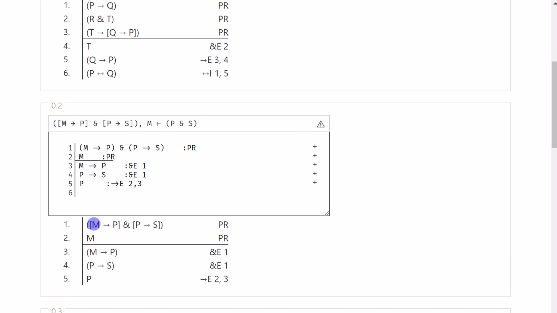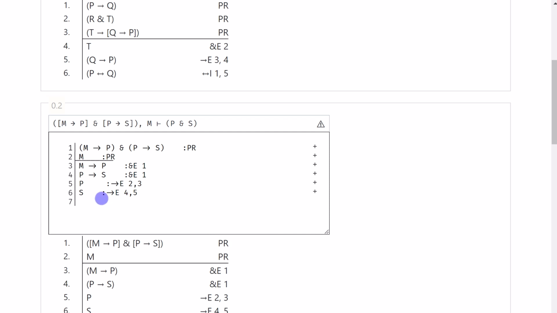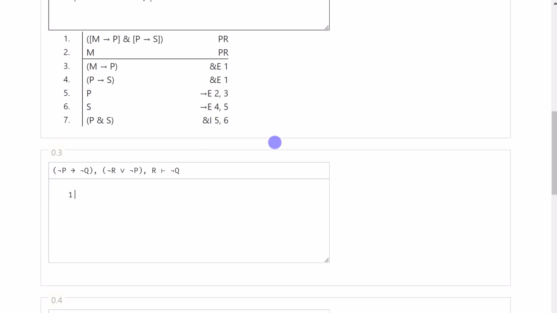We can take the S, put it on line 6. And now we just need to put the P and the S together using the conjunction introduction rule. That's lines 5 and 6.